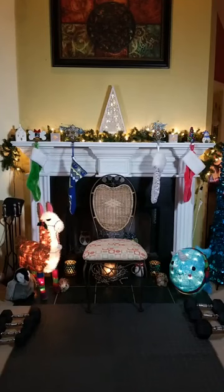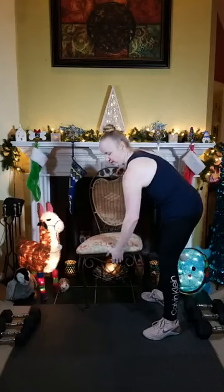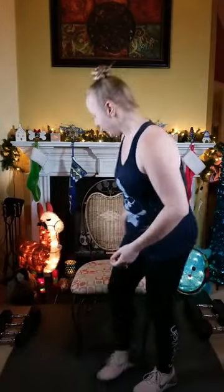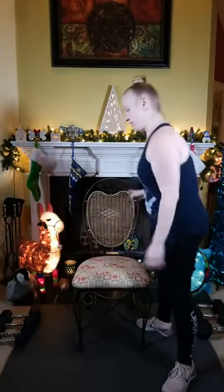All right, guys. So let's rock and roll. We are going to start with the chair, and we're going to use the chair for both exercises. So I'm going to scoot the chair up here, more into the frame. And there we go. So we're going to do a seated bicep curl and tricep dips. We will be using the chair for both of our exercises.